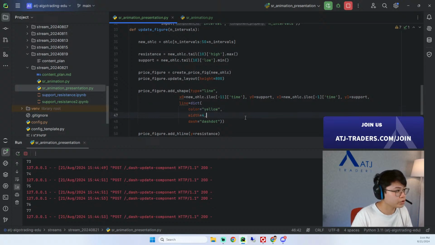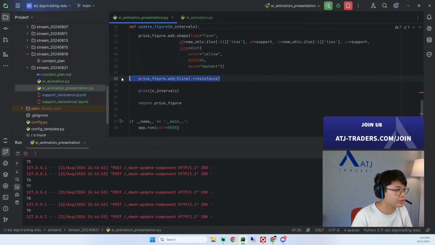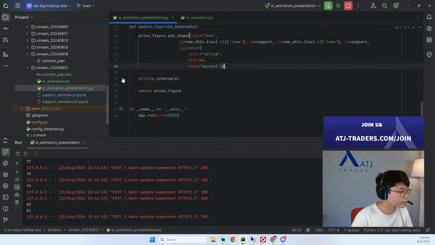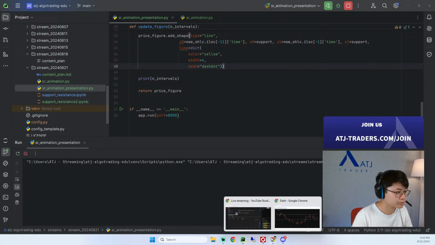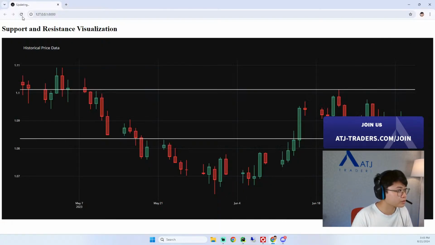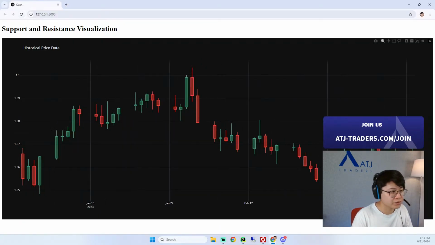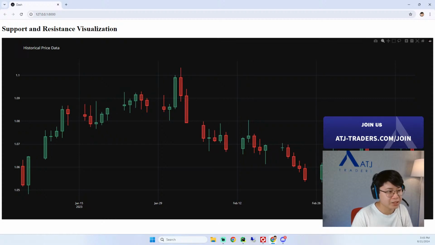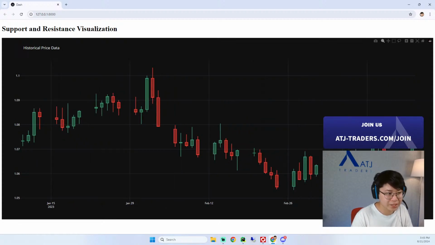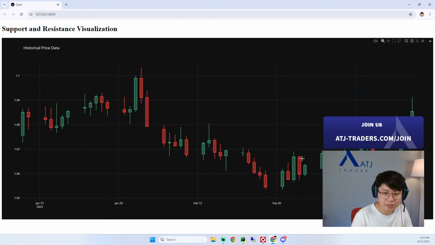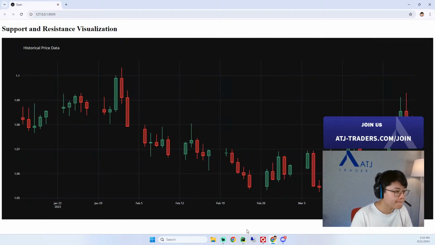Just to show you quickly how it would look, I'm going to delete this and restart this. Let's refresh, and here we see that I've created a support line that is following the last 10 candles, and it's visualized here and not across the entire vertical line.